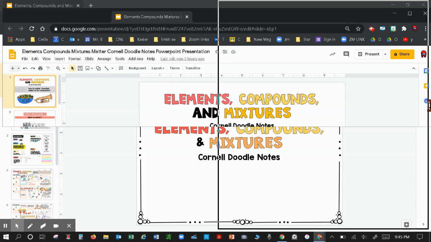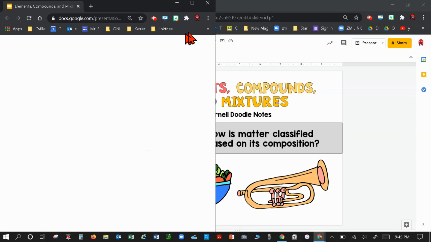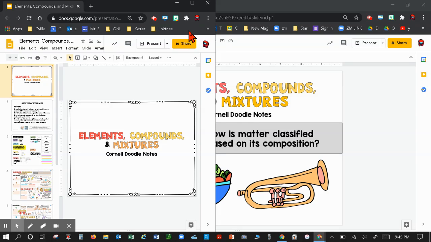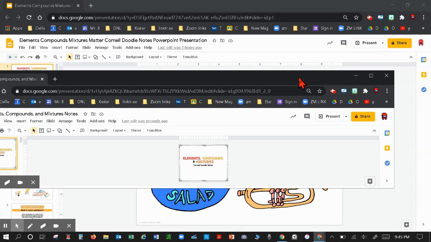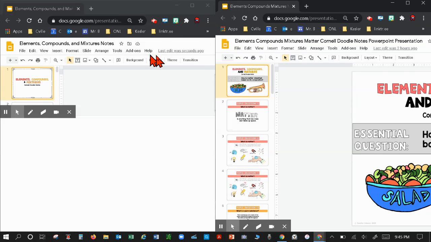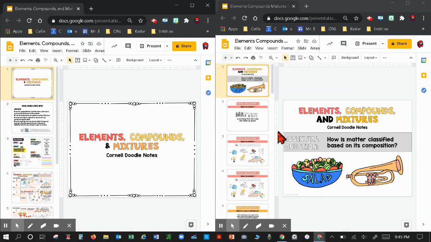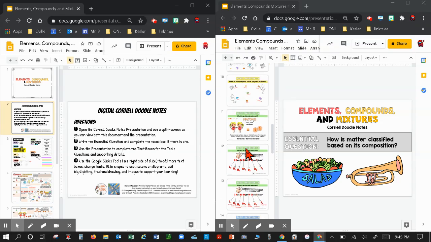You'll notice it gives you a half screen, and then you can take anything else you have open and click on that. For me, it automatically resizes it, but for you, maybe that's not the case. You can drag it to the other side, and then you'll have two split screens. That way you can see me on Zoom, my presentation, and you can also follow along with the notes we're going to take today. That's one good way of following along.